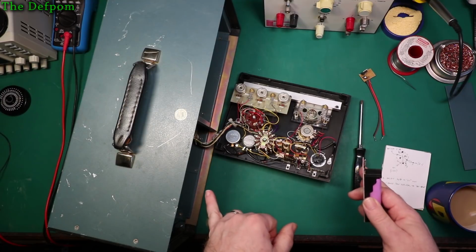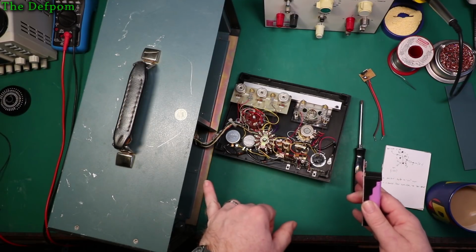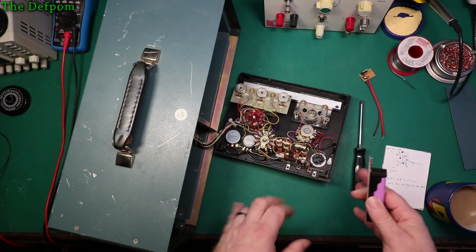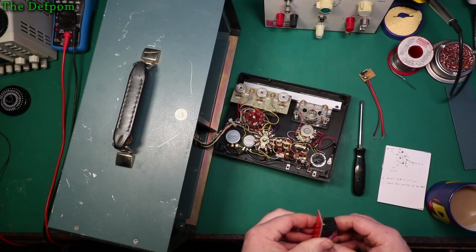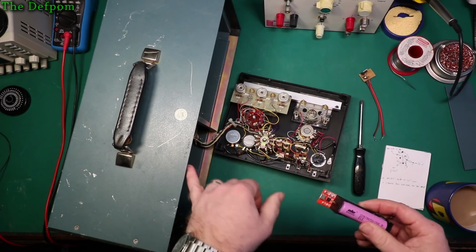Now I'd fully charged this previously. This has been sitting on the shelf there for about 1.5 months, I think, and they're already very flat. Only about probably 20% or something before we charged them again. So the shelf life on those batteries isn't very good.